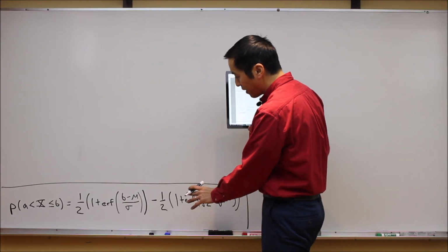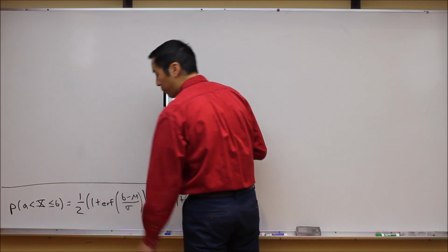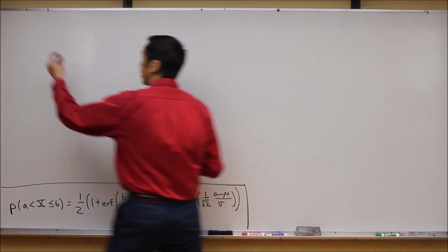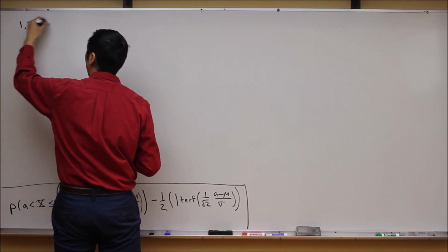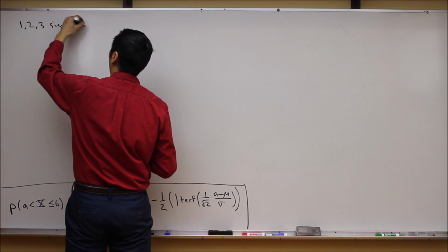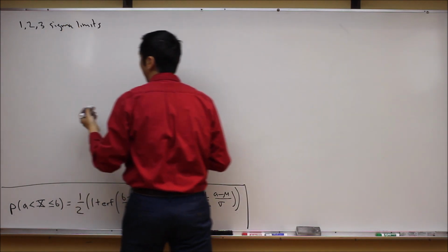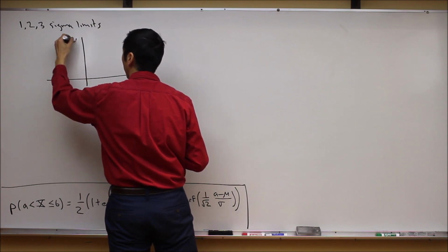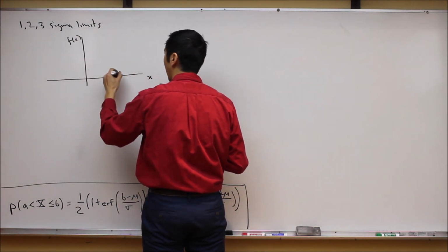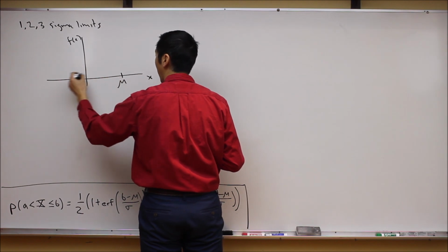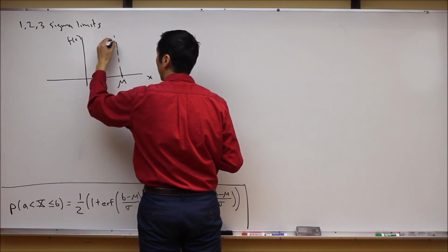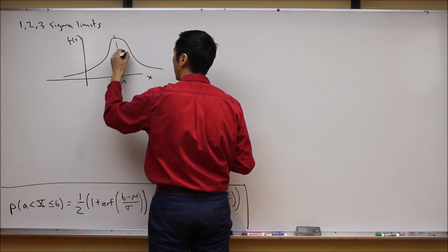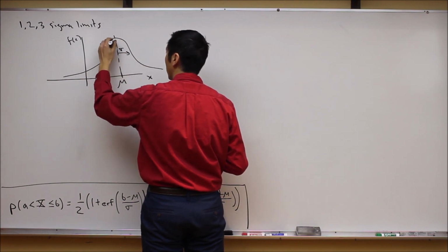All right, so let's take this idea and the ability to compute the probability a sample falls between an arbitrary interval with our normal distribution and look at the 1, 2, and 3 sigma limits. What these are is actually pretty simple to think about. If you look at some Gaussian distribution, it's got some arbitrary mean mu, and therefore it is symmetrical about this, with some standard deviation measuring the amount of spread of this distribution.